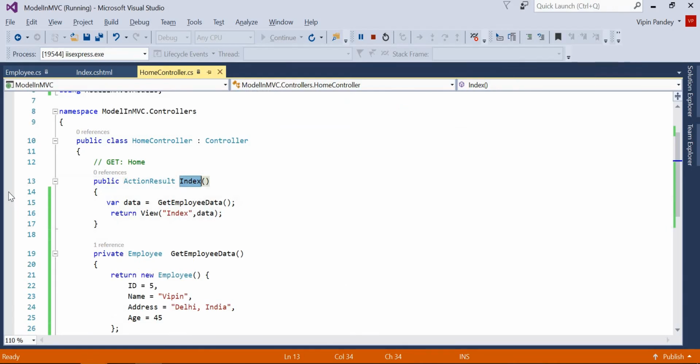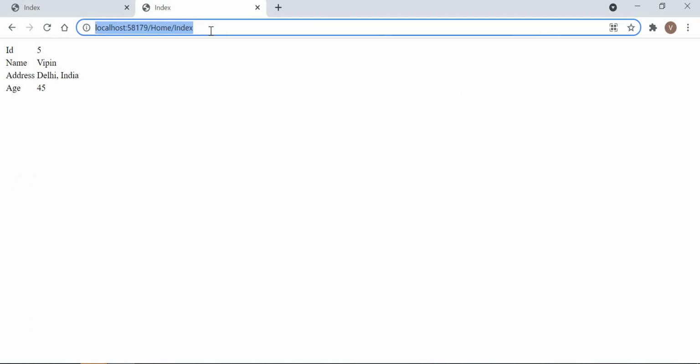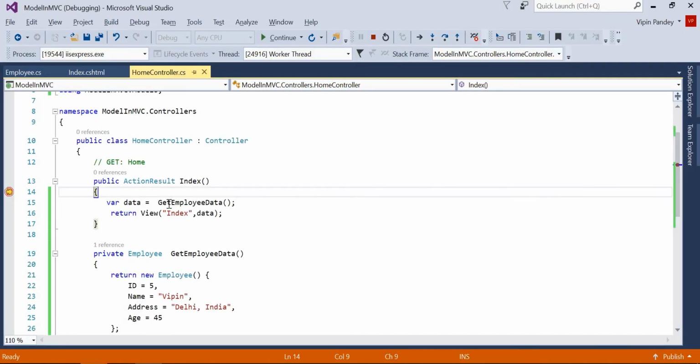Now let me place the debugger so we can see how it is working. I'm pressing enter now. Yes, we can see it is coming over here, and it will go to that particular method we are going to call.